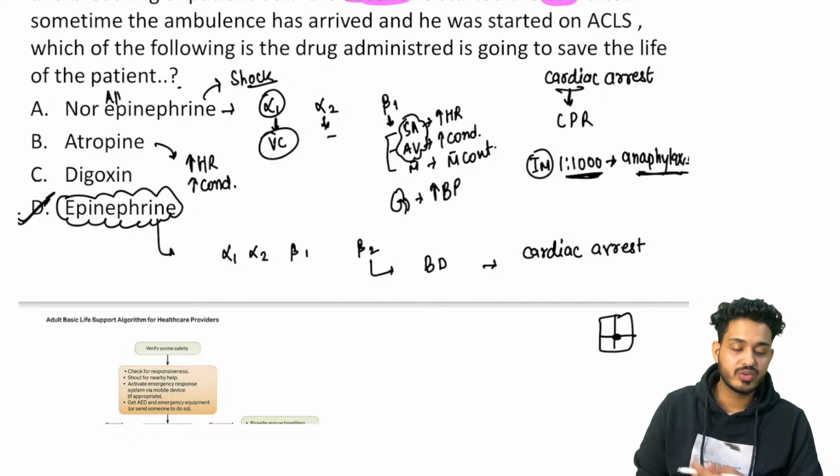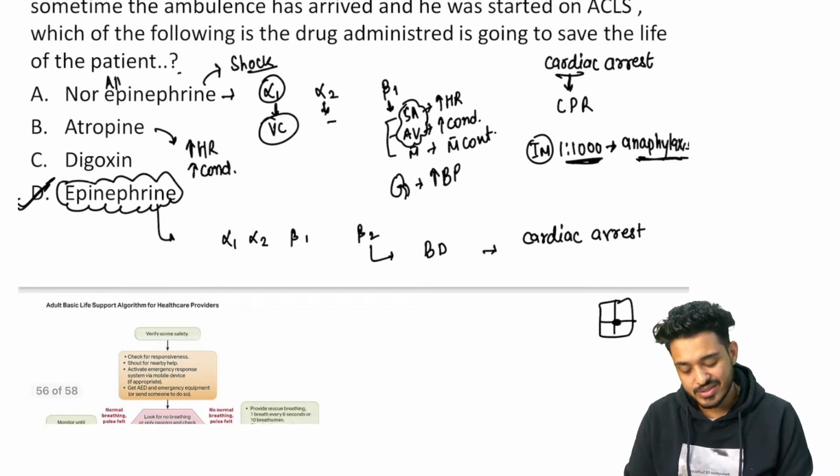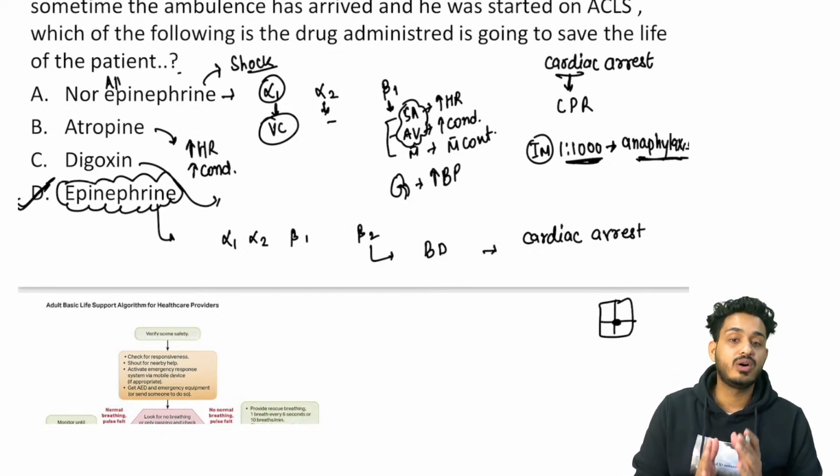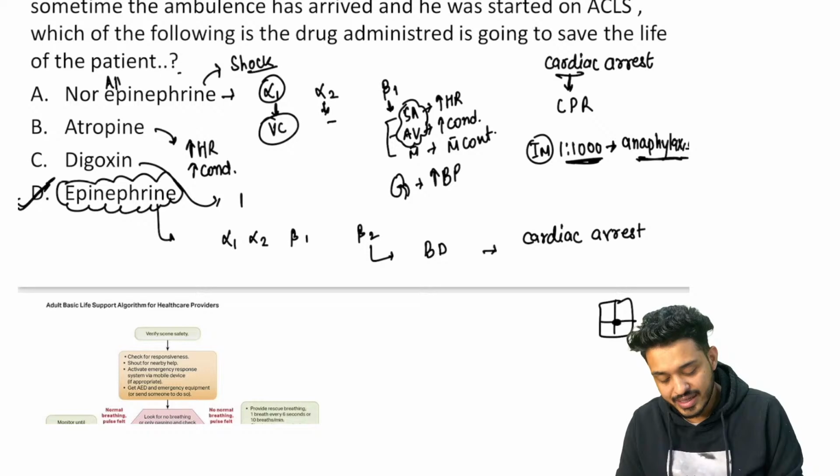In organophosphate poisoning also, the drug of choice is going to be atropine. What about this digoxin? It is going to be used in the cases of heart failure. Listen to me, all these terms are different. Heart failure में क्या हो गया? Failure is not permanent, failure is temporary, right? So what is going to happen? Heart failure मतलब heart ढंग से pump नहीं कर पा रहा है, right? So it is going to increase the contractility of heart.